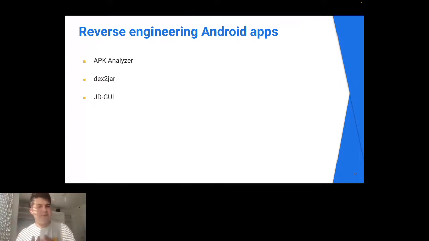It will not be the same code as the developer wrote, but a representation of the bytecode that was created from that source code. Finally, we have a more flexible tool that allows us to dig even deeper into what's happening in the app, APKTool, and we will see how to work with it.